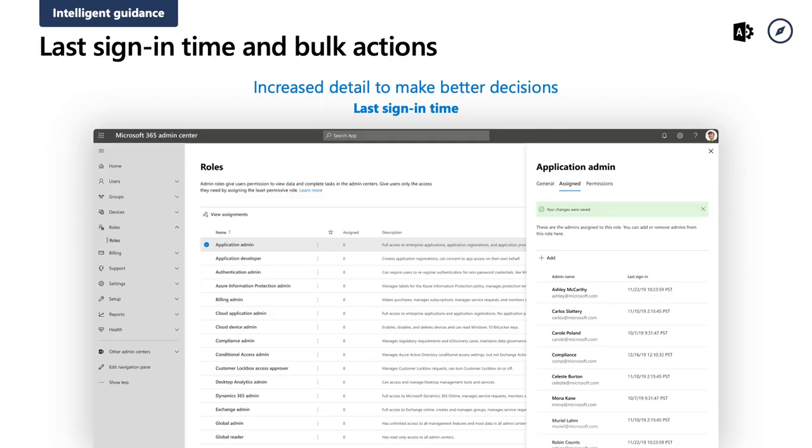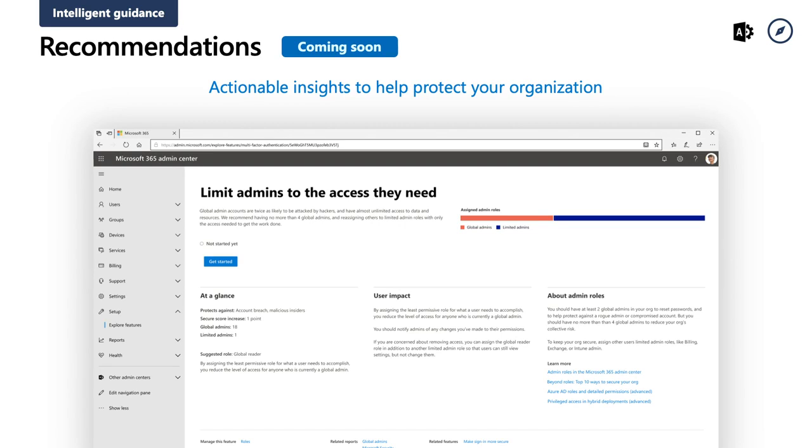So it's just little insights that you get that we're trying to feed you that will allow you to make more educated decisions on who should and shouldn't have roles, maybe who should you remove from roles, things like that. Again, that in itself isn't going to be enough to allow you to make a decision, but it's a piece of the puzzle to allow you to know who should and shouldn't have the permissions or be assigned to that role. That is rolling out as we speak.